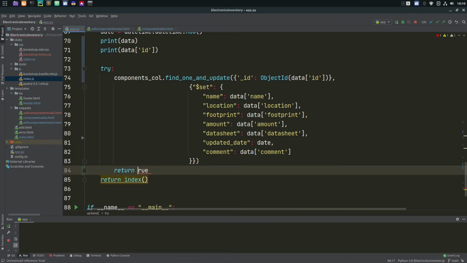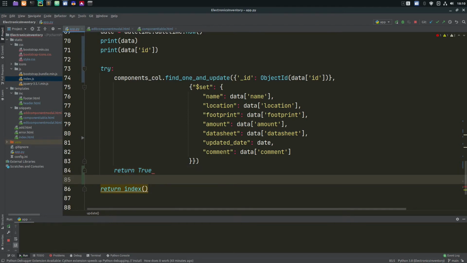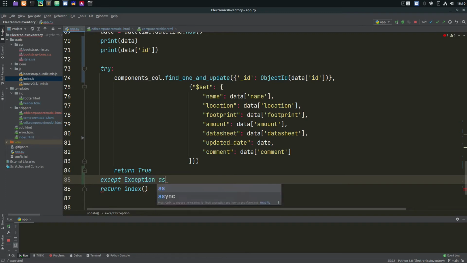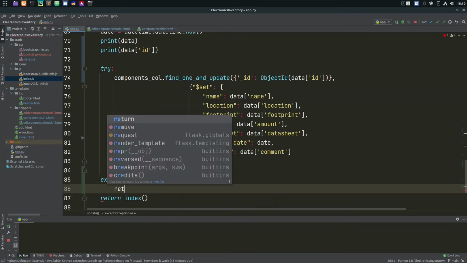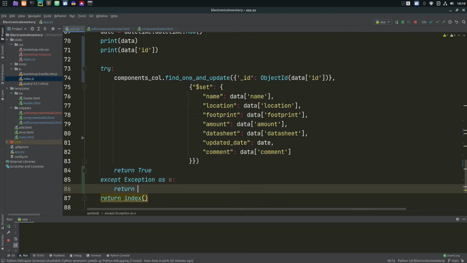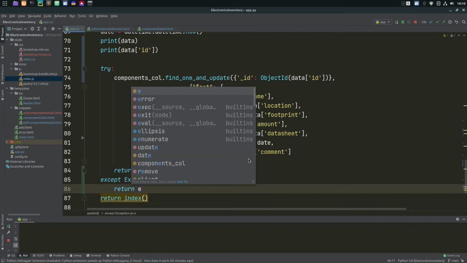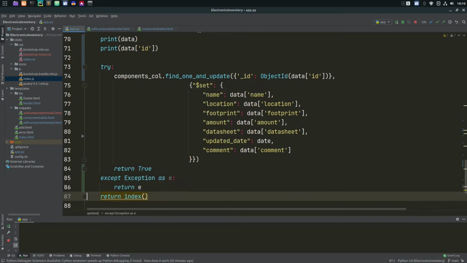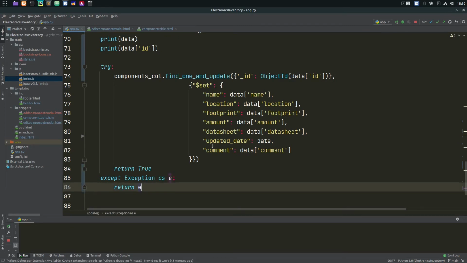And that needs to be capital T. Except exception as E, return E. And then we can remove return index.